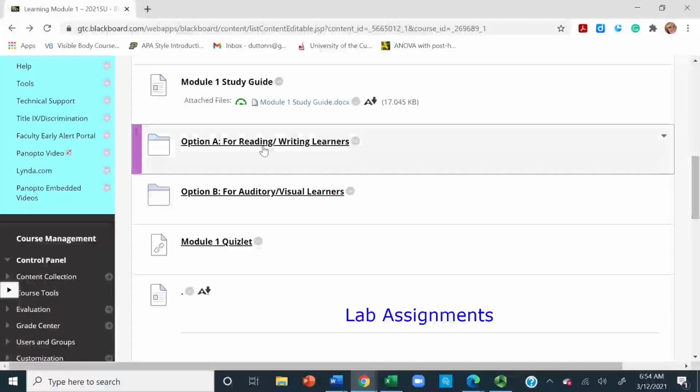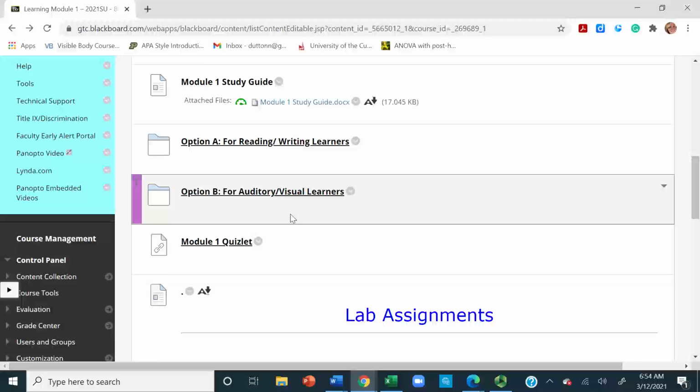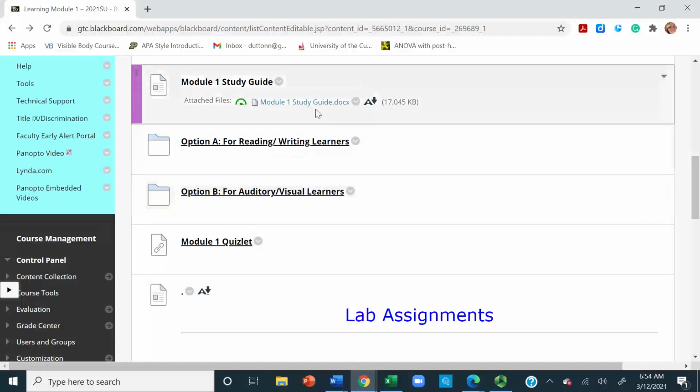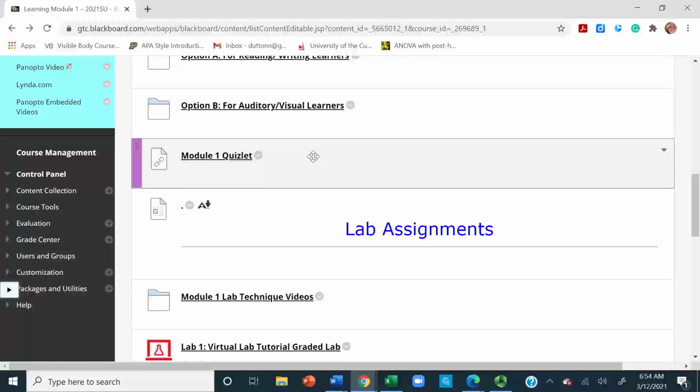Once you have either read the book, listened to the lecture videos, or done both of those things, and you've filled out that study guide, then it comes time to studying. So there are Quizlets provided for most of the modules. The only module that doesn't have a Quizlet is Module 7, because Module 7 goes into infectious diseases, and that's a little bit more involved than just simple memorization. You can't just simply define an infectious disease. You have to talk about the pathogen that causes it, the symptoms, transmission, all that type of stuff. So Module 7 does not have a Quizlet.